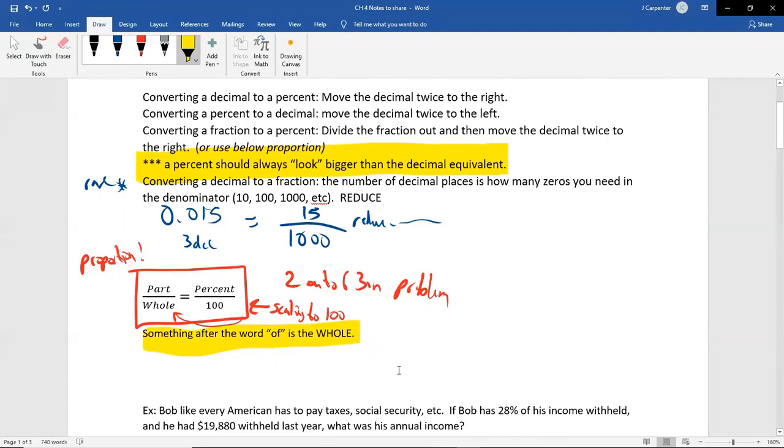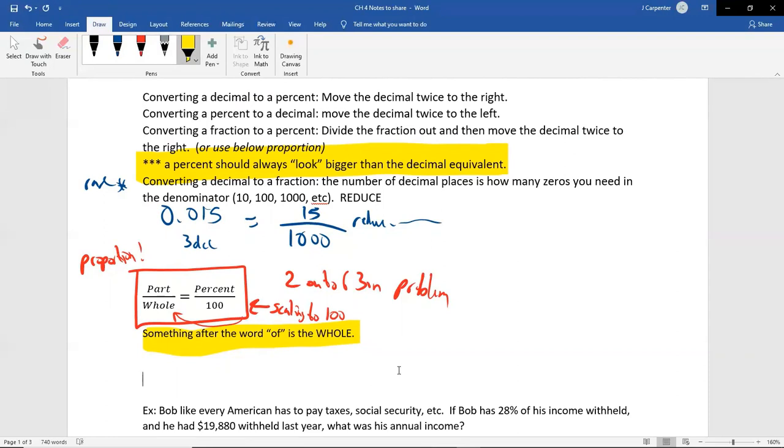All right, so Bob, like every American earning money, oh, I want to make a joke. It's not even a rating thing. It's just a political thing, so I'm not going to say it. I bet you can think about what that joke is, though, but I'm not going to say it. Something about people paying taxes or not paying taxes.